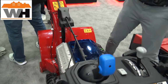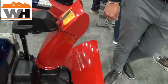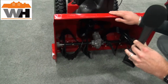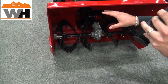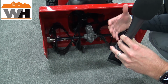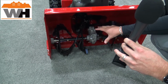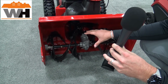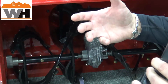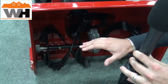If you come down here, you've got one of the most unique value propositions that we have, and that is a system that comes with no shear pins, a shear pinless design. What happens is, if you encounter a rock or a brick or a big chunk of ice, instead of breaking the shear pins and the consumer having to go in and change those shear pins in the bitter cold, this machine recognizes when one of those objects is hit, it will shut the machine off and you don't have to go and change your shear pins.